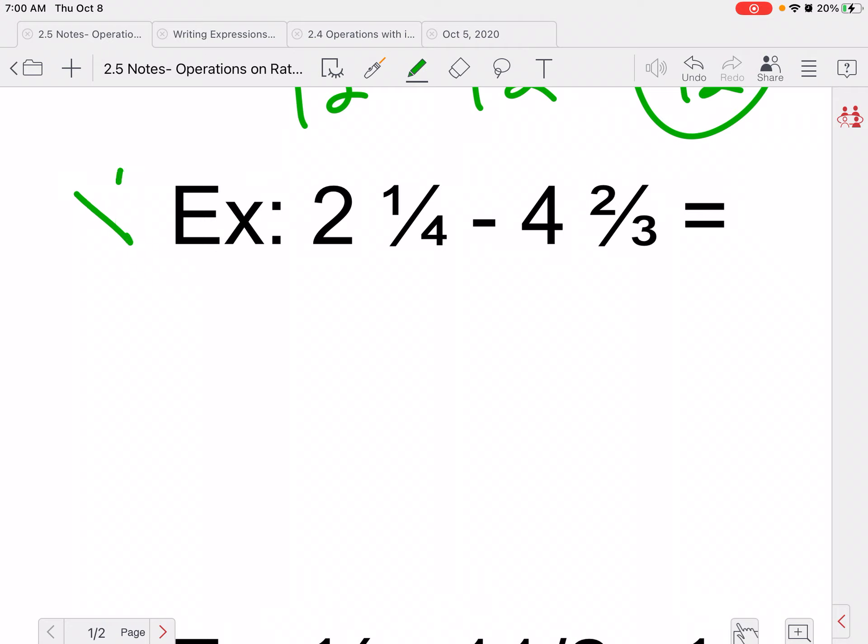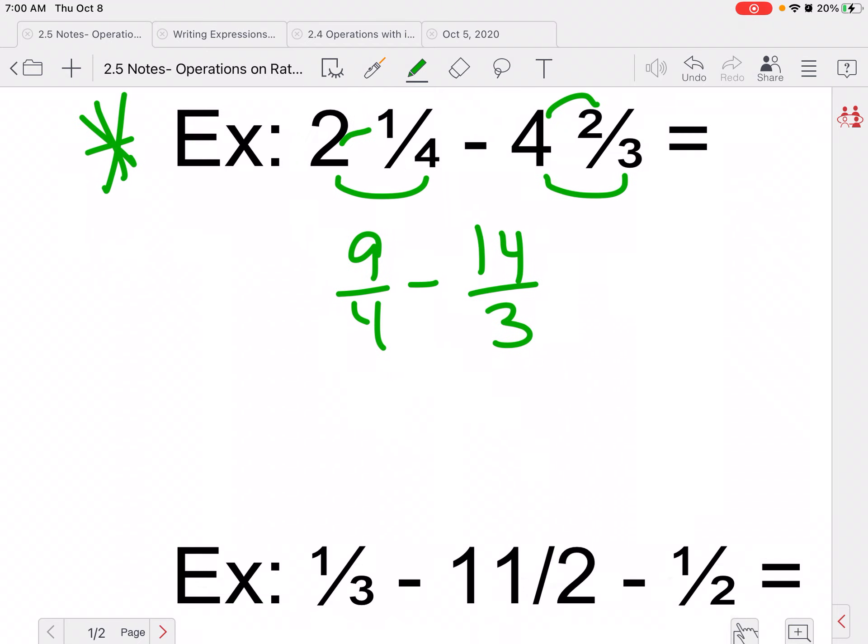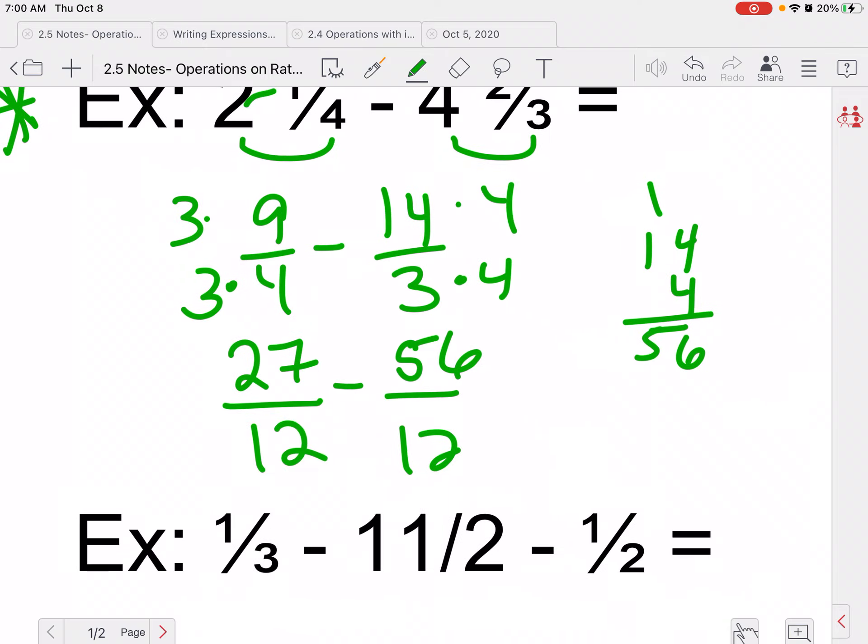And go ahead. I want you to try this one now, too. Remember, when we are dealing with mixed numbers, we're going to change them to improper fractions. So 4 times 2 is 8, plus 1 is 9. So we have 9/4 minus 4 times 3 is 12, plus 2 is 14/3. I need to get a common denominator when I'm adding and subtracting fractions. So I'm going to get 12 for both of these. Multiply top and bottom by 3 over here. 9 times 3 is 27. Multiply top and bottom by 4 here. And 14 times 4 would be 56. And now I'm going to subtract. Now, again, I'm seeing I have 27 minus 56. I'm taking more away than what I have. So my answer is definitely going to be negative.